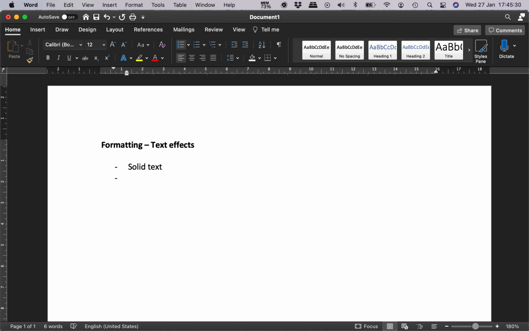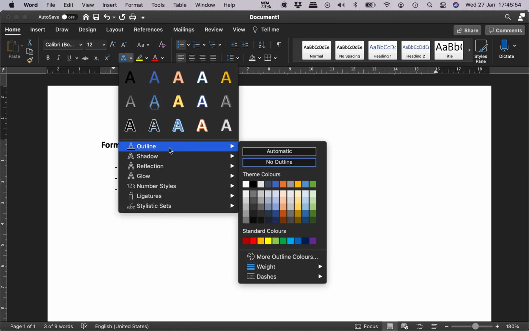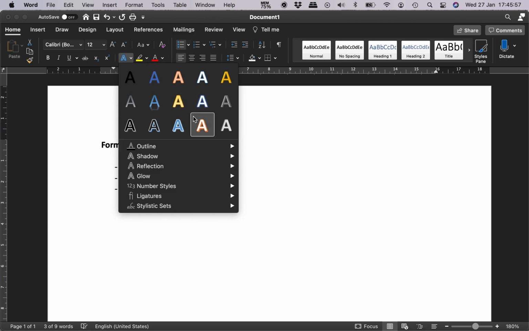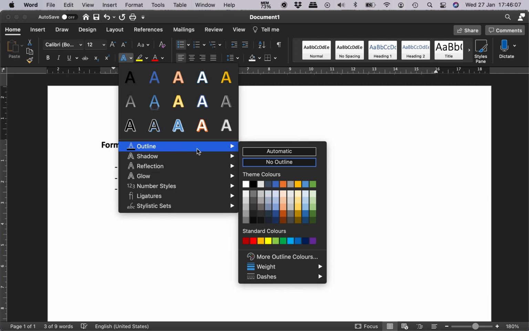The next one that I think is pretty interesting is the outlined text. In order to see it, we are going to look at this menu right here, on the A that seems to be glowing in blue. This one has the options that we're looking for. If we select the outlined text, we open this and go here to outline. Here are some default settings. We're not going to talk about those at the moment. I would like you to experiment by clicking on these and telling us what happens. But in the meantime, we're going to talk about an outline.